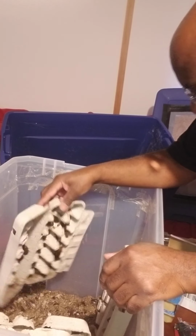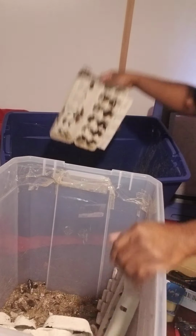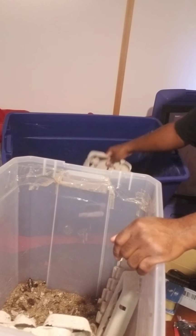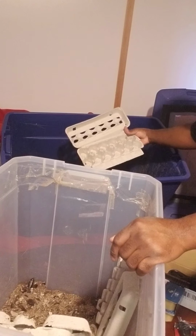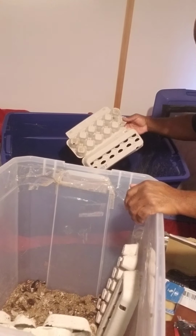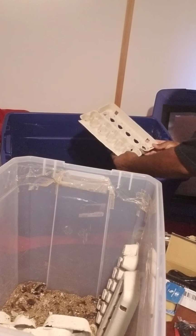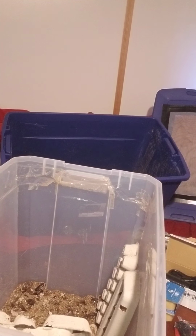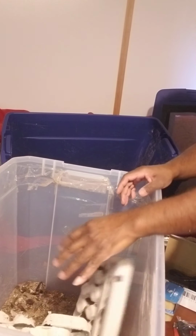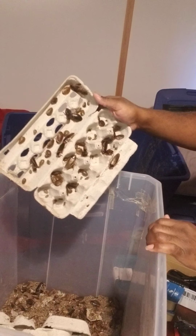See, I've got tons of dead ones in there, boy. A lot of frass, boy. They've been eating and pooping a lot. Look at all that frass in there. And they say frass is good for your garden and everything. Look at that, look at that.